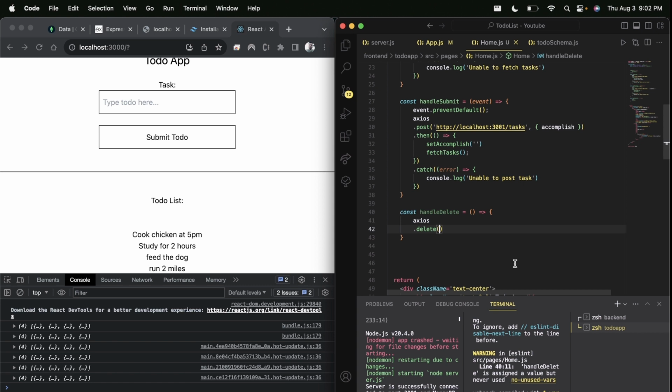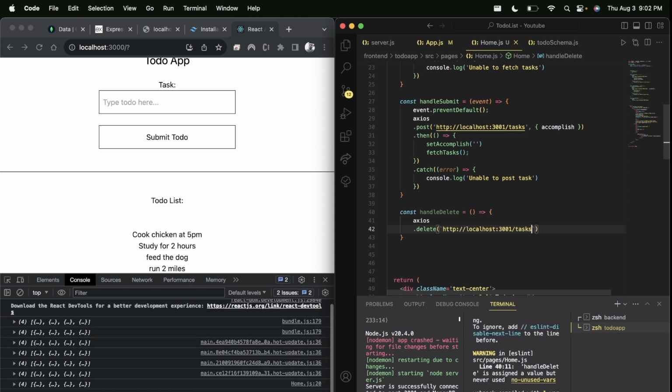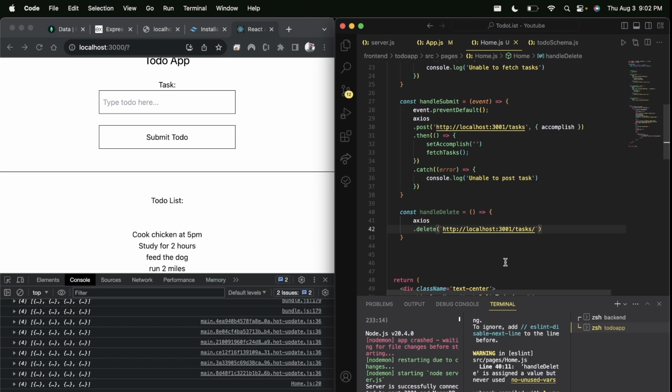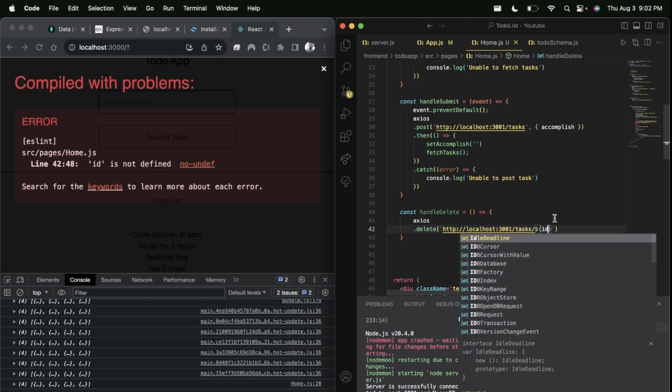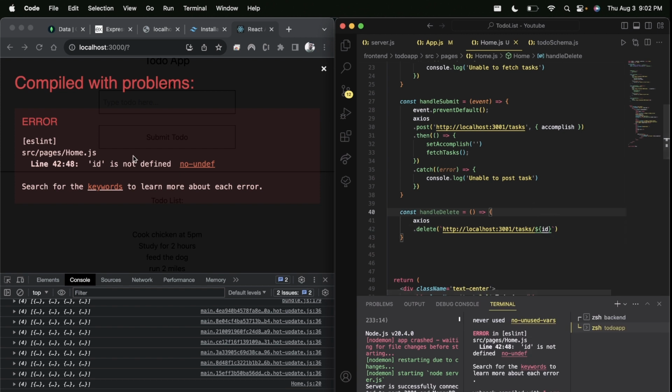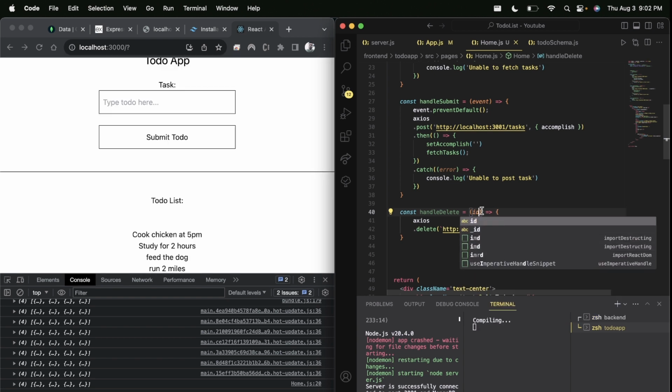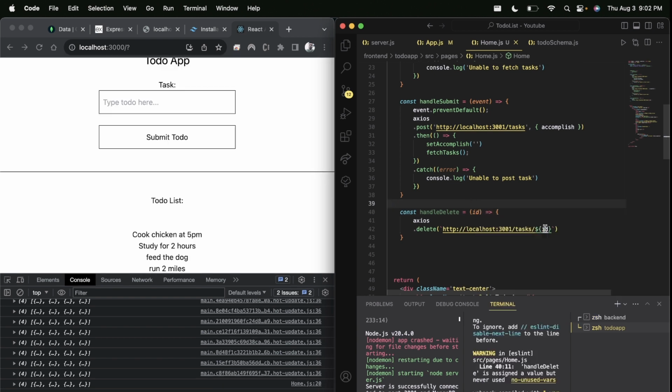Okay, so now you want to copy the path here, and you want to use the template literal with the backtick here. The reason why we want to use that is because we're manipulating the API to go exactly where we want it to, if that makes sense. So we're going to put ID just like that. Okay, and now it's asking for the ID, and you can easily get that notification away just by passing in the ID here as a parameter. Remember, when it comes to delete requests, it has to be specified by the ID.